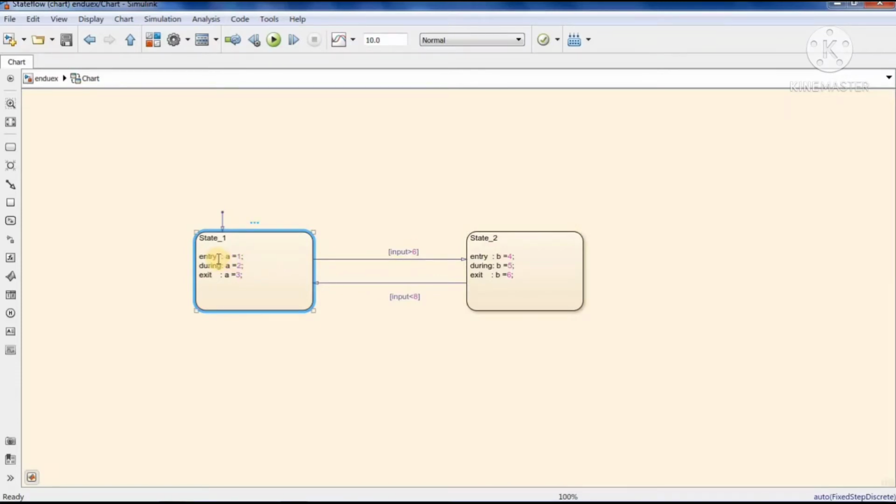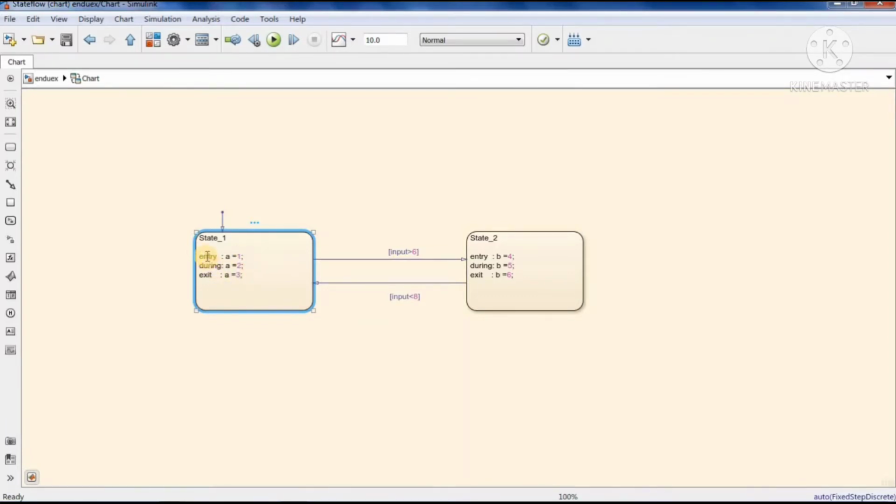There is one method to shorten entry. Instead of writing complete words, you can write only the first two letters. For example, en: a = 1 will also be considered as entry. This is the short form.